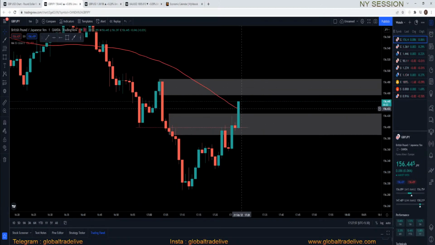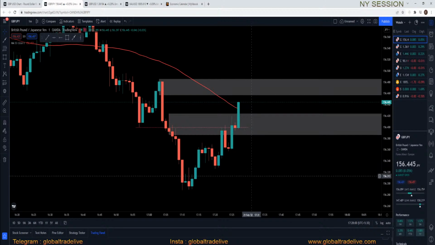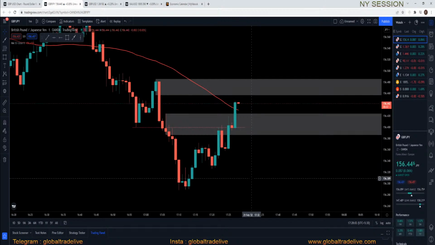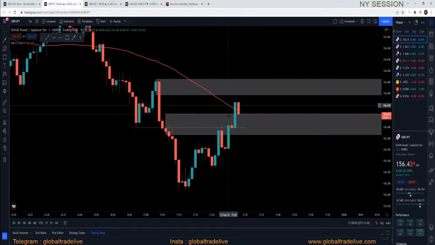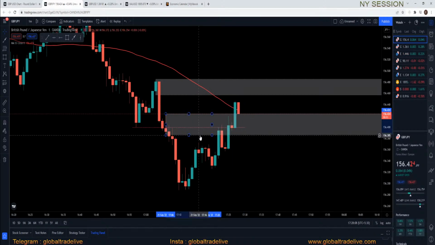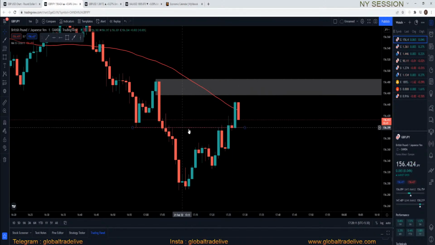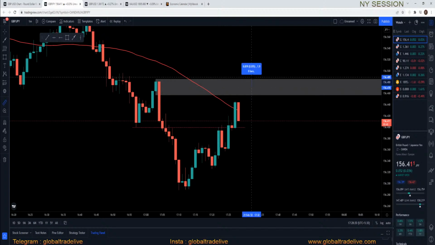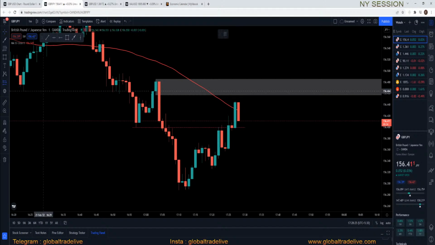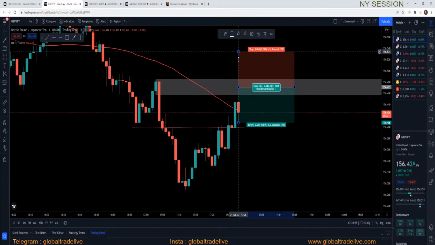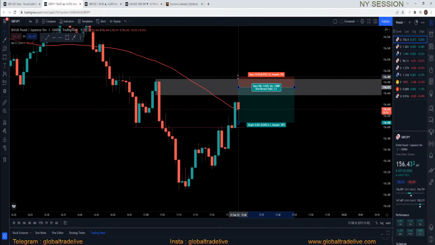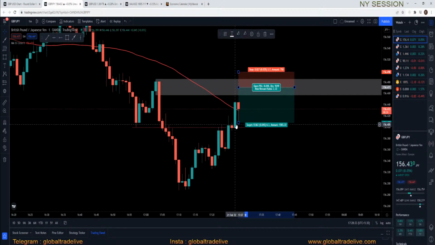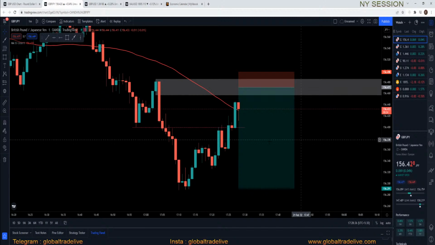Oh, look here, GBP JPY is moving up from here. So this candle just closed above that area. That means this POI becomes invalid. I'm just gonna wait for the market to enter this area. Once it enters this area, I'm gonna take a sell trade. I'm gonna take the trade around this area with 2.7 pips of SL and 18 pips of TP.